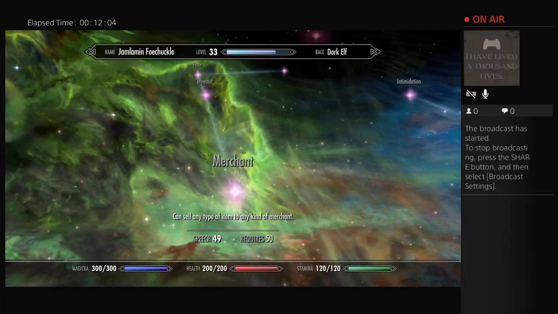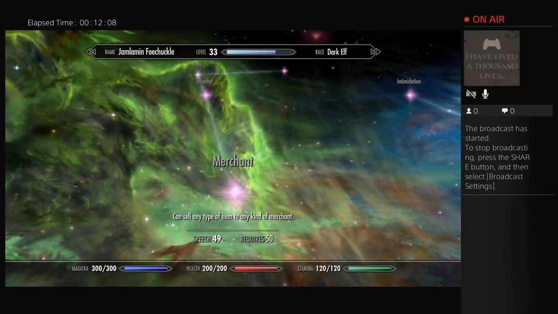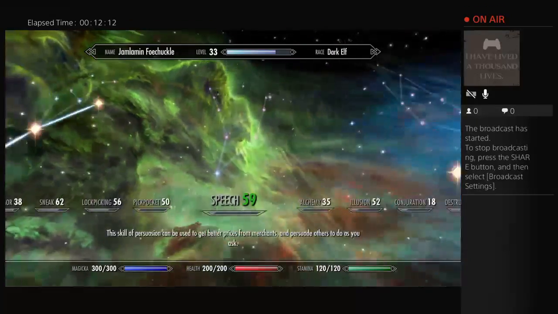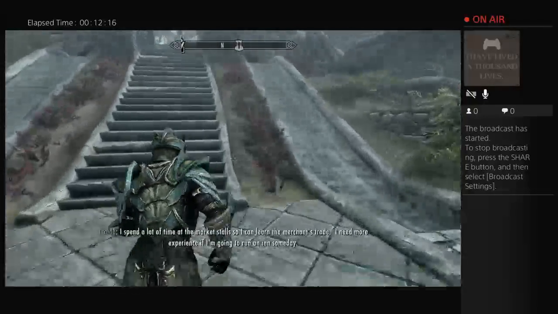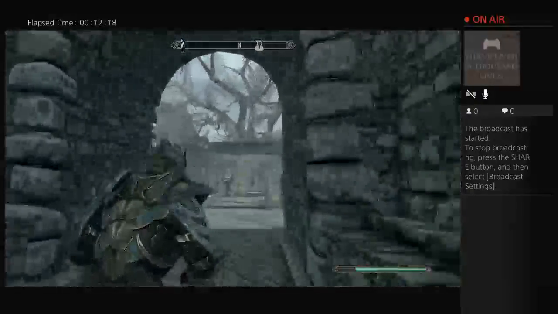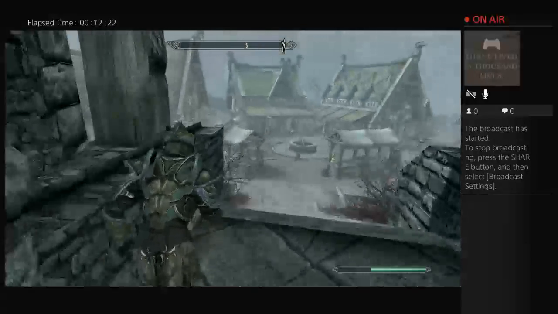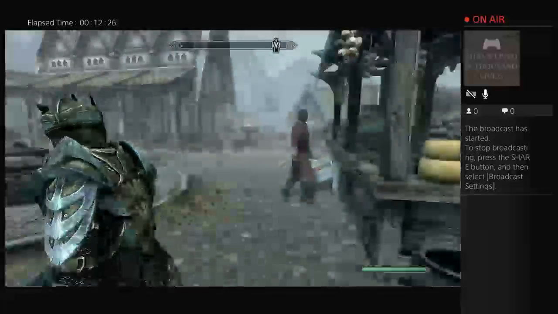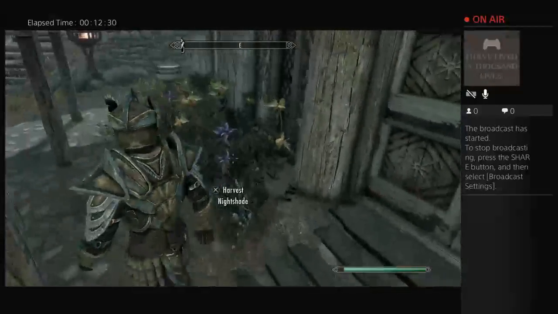Alright, and once we get our speech up to 50%, I will be ending this video and farming until we get enough skill points to do that. But once you have that all in tow, you could sell to her, buying all the alchemy ingredients you need.